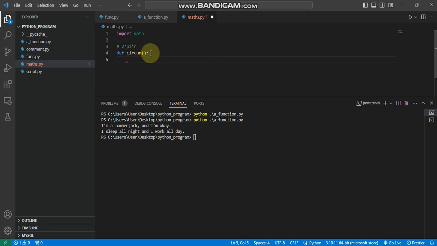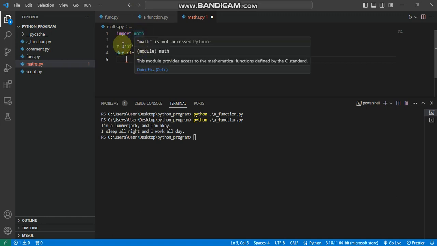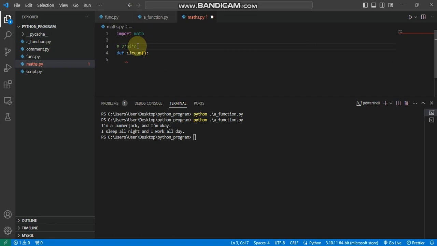I want to get the circumference of a circle with radius, because I know that this 2 is a constant. This pi, I can get it from the math module. Then the radius has to be provided, because I'm trying to get a value from this function by giving it a radius and saying, compute for this radius. If I give you this radius, then find the circumference of the circle using this radius.